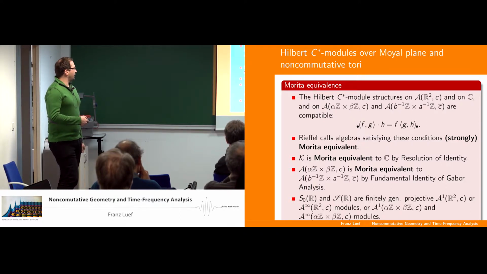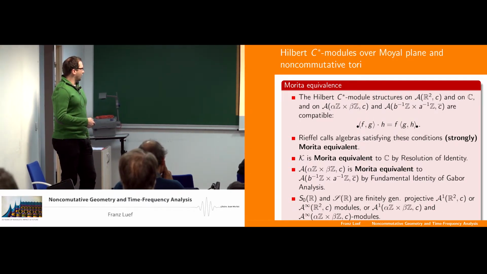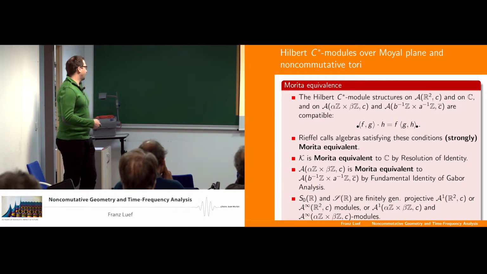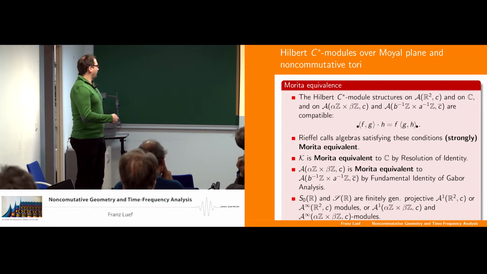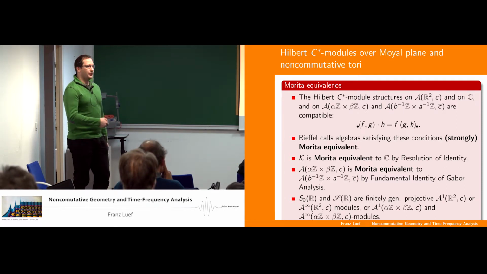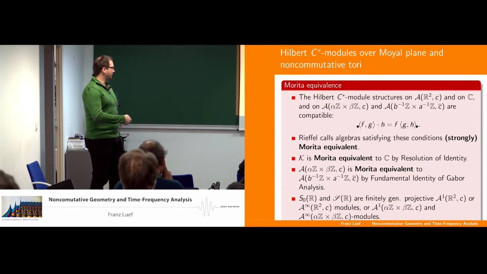And if you do it in the discrete case, then you get Janssen's representation. That's just looking at Janssen's representation in this setting. So what we have shown is that the compact operators are Morita equivalent to the complex numbers, and that this operator algebra given by alpha C times beta C is Morita equivalent to this one. Oh, there should be alpha and beta. And so this is also equivalent, and that was observed by Rieffel, because it shows that K has only one irreducible representation. It is equivalent to the Stone-von Neumann theorem about the uniqueness of the Schrödinger representation. That's the same statement.